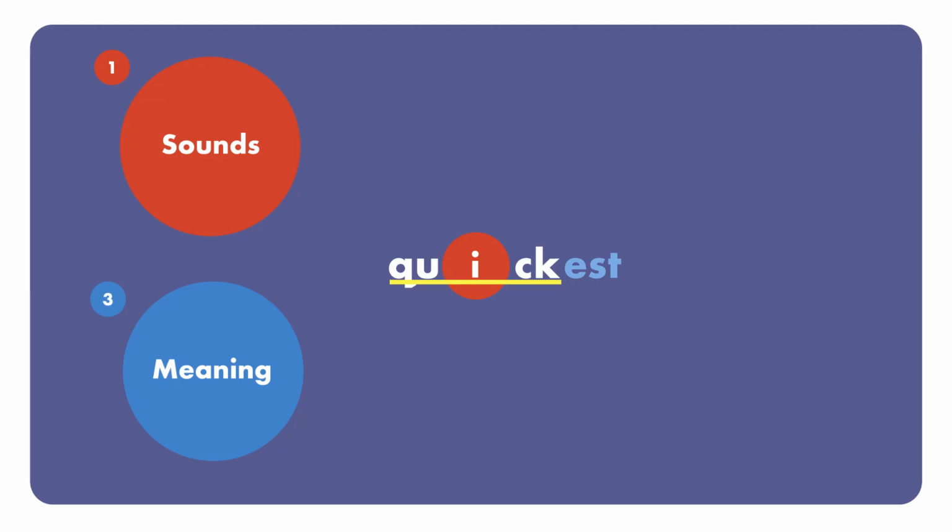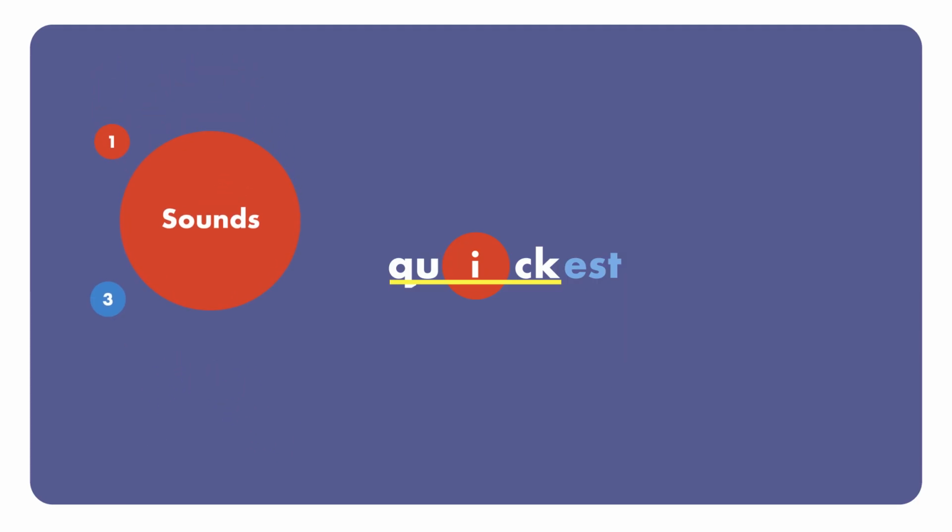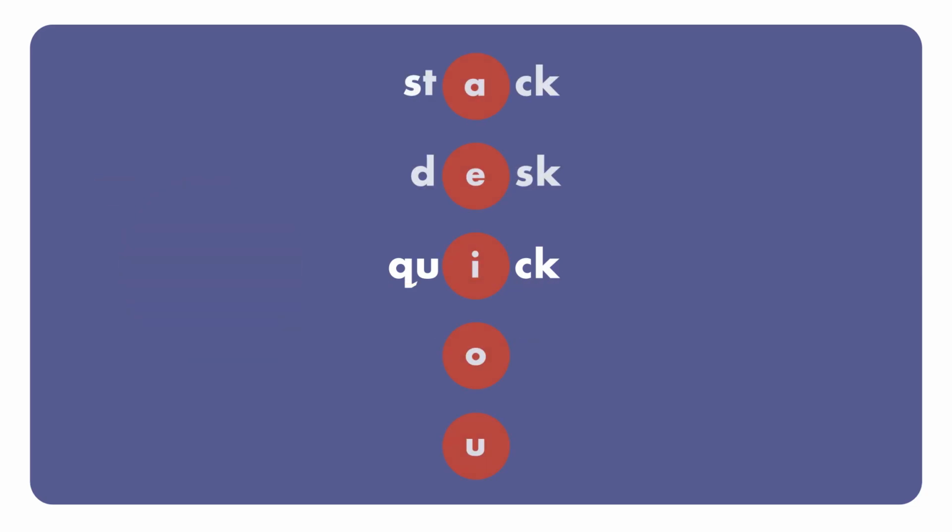Let's take a closer look at the word quickest. First, we use the hearing sounds strategy to spell the base word quick. We use CK because we can hear that the k sound comes immediately after a short vowel sound. Then we add the suffix est because the meaning of the word is the most quick, quickest. If we only relied on hearing sounds, we might spell the word quickest like this: k, w, i, k, e, s, which is incorrect.